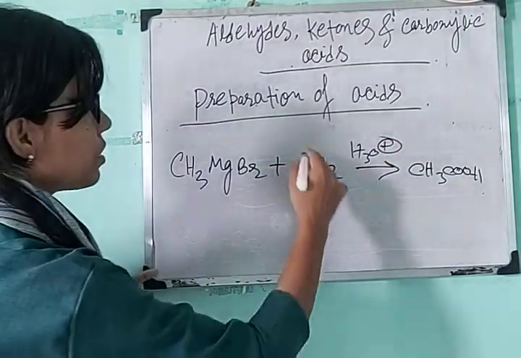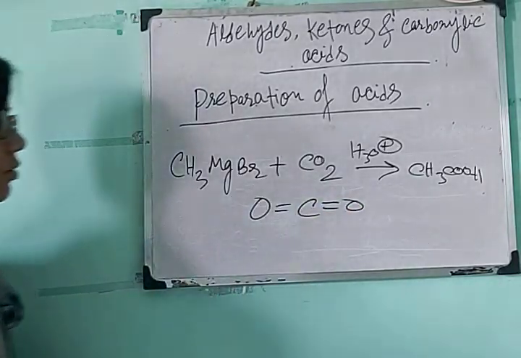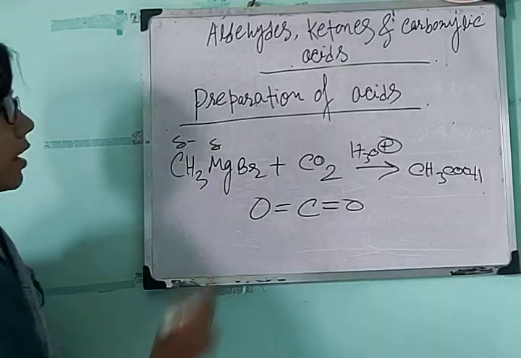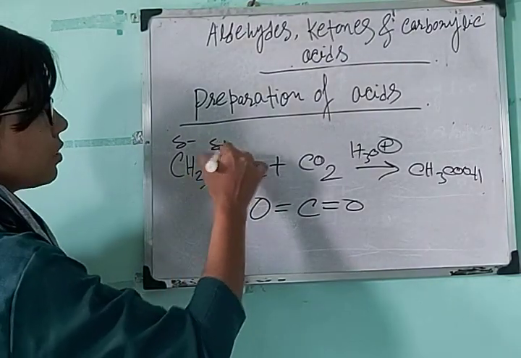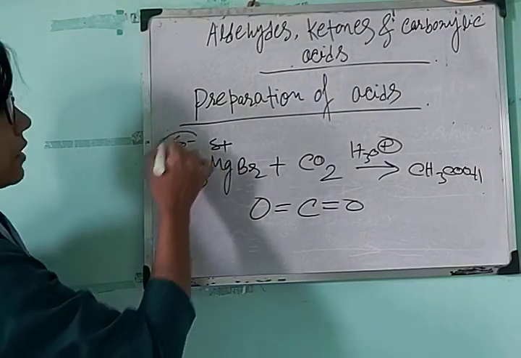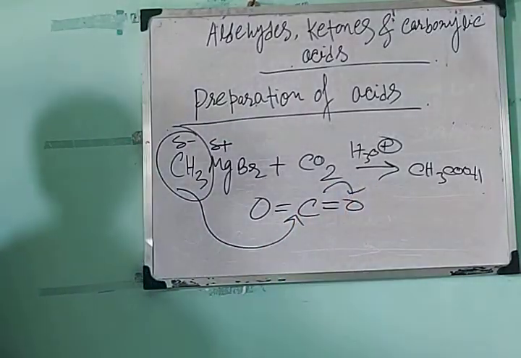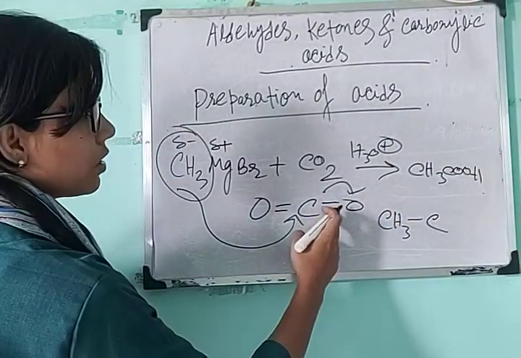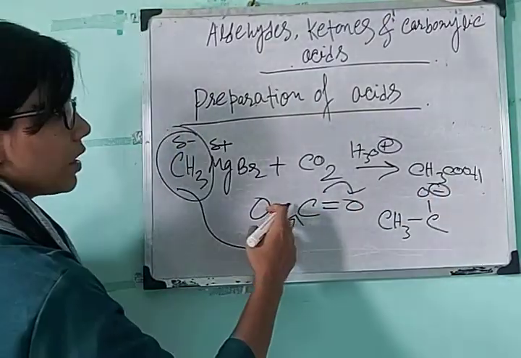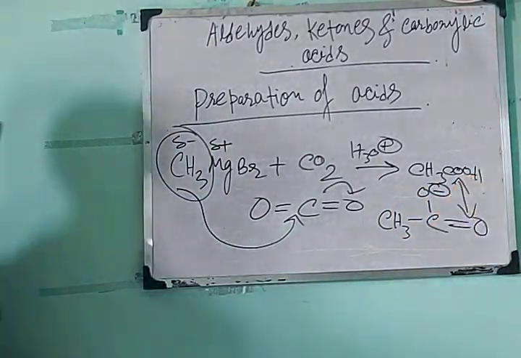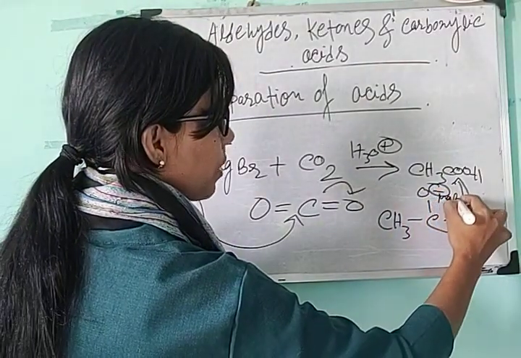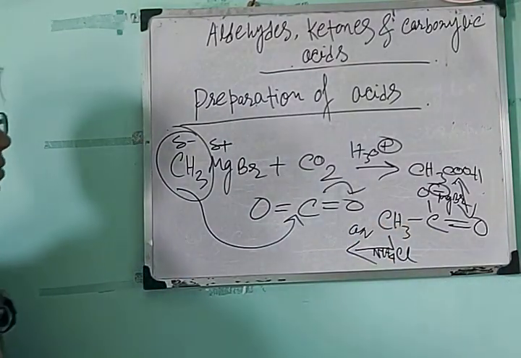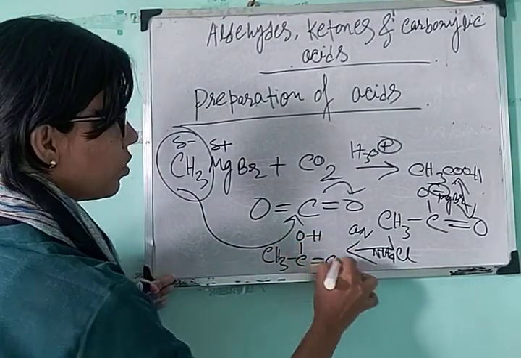What happens here is: if you look at the structure of carbon dioxide, and knowing that there is a reversal of polarity in the Grignard reagent — the alkyl portion is δ⁻ and magnesium being an electropositive metal element is δ⁺ — this δ⁻ part acts as a nucleophile and attacks the carbonyl carbon atom of CO2. So CH3 forms a bond with that carbon, and the C=O opens as O⁻, giving a salt: CH3COO⁻MgBr⁺. When you do hydrolysis with aqueous NH4Cl or acidified hydrolysis, you get CH3COOH, that is acetic acid.